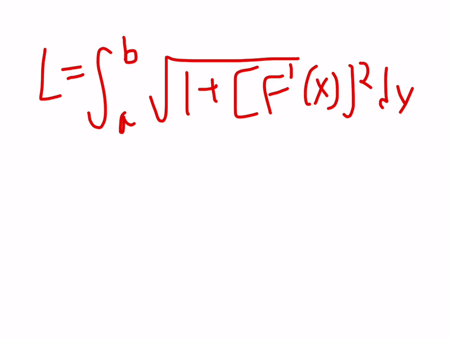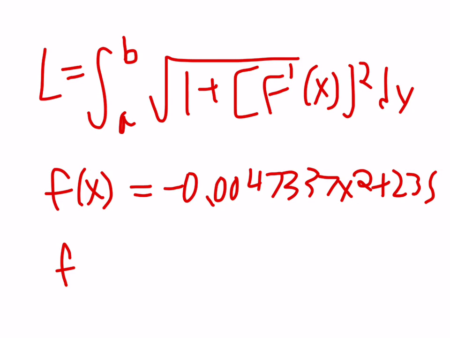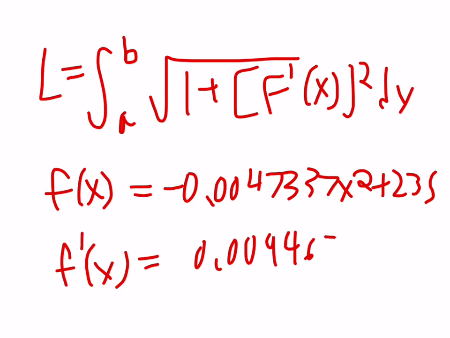Now we already know what our f of x is, which is simply the formula. We're going to use the one with the blue figure, so the upper curve. And we just need to find the first derivative of it, which happens to be 0.009467x. So there we have our first derivative. Now we just need to find the a and b values. The a and b values we're going to use will be where the parabola intersects with the x-axis, so basically the x-intercepts.